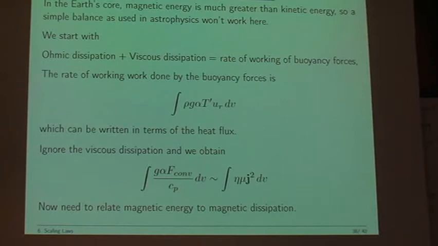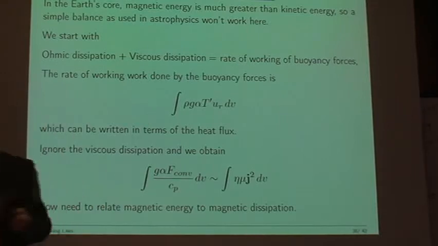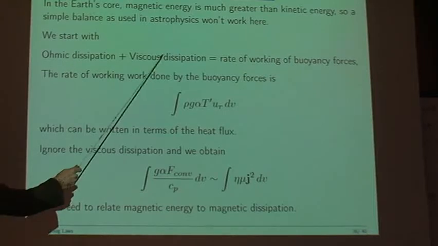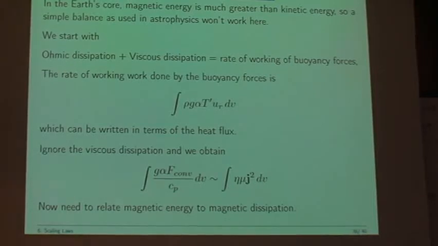There's a sort of long-standing viewpoint, which has really been dignified by age rather than any intellectual content, which suggests that that ought to be larger than that, ultimately, that in the core, because the magnetic field is much bigger, somehow then the ohmic dissipation ought to be larger. It's not a very good argument, actually, when you start to look at it in detail. But somehow these got to be split.